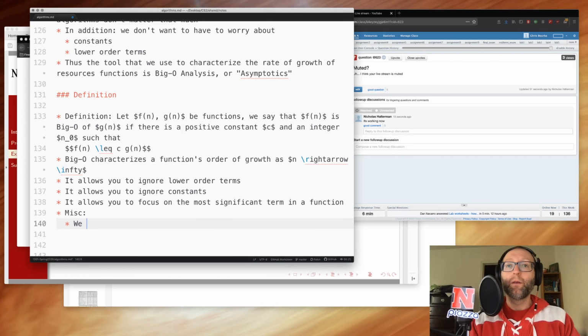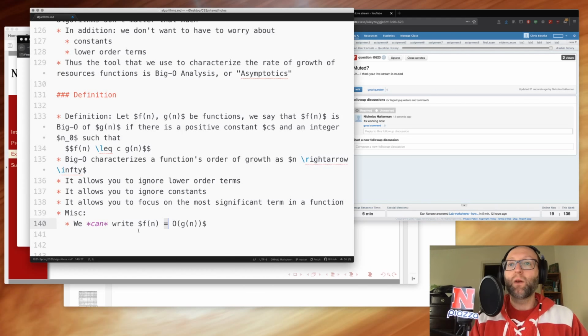So we can write that f of n is equal to O of g of n. And again, the way that you read that is f of n is big O of g of n. This is a little bit of abuse of notation, but it's so common that I'm going to use it in this class. That's because we don't assume calculus. We also don't assume discrete math, where you would actually write the in operation, because this function over here on the left-hand side is a class of functions. That class of functions is the set of all functions that are of that order.